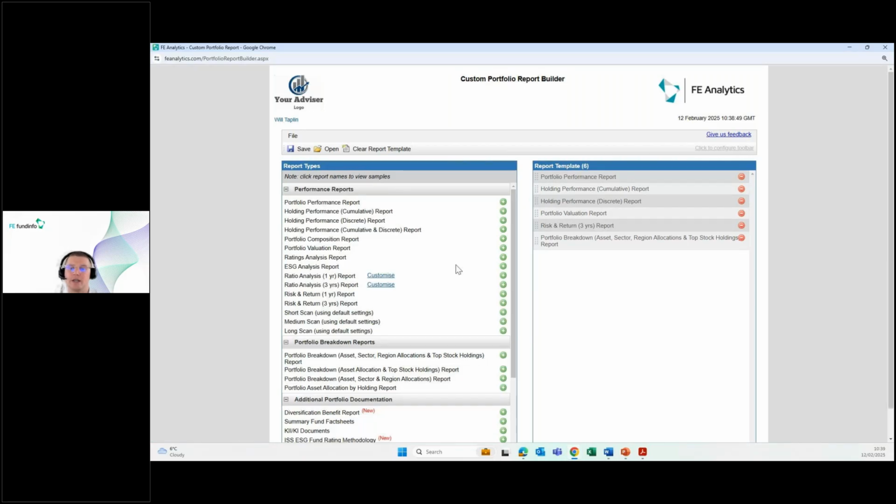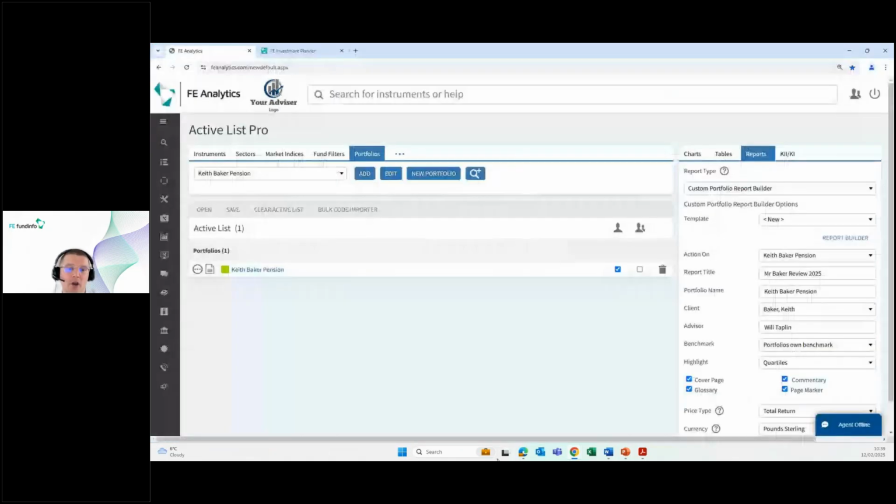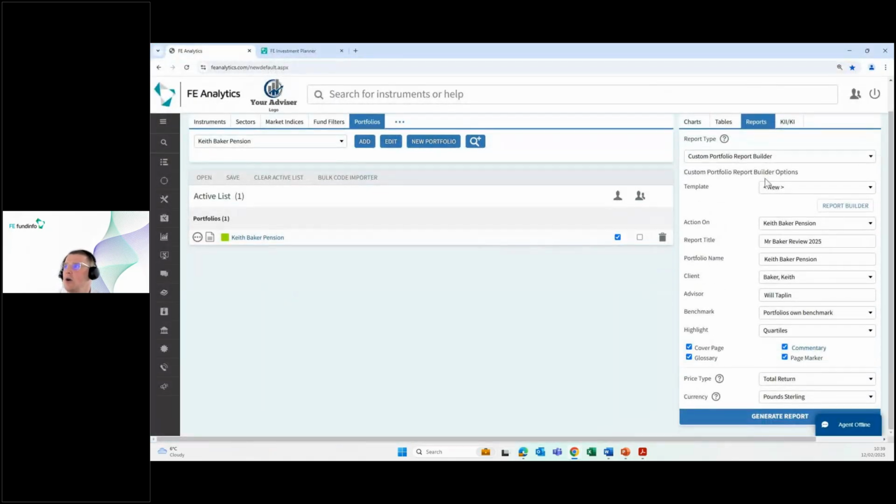We often use an example here of having a gold standard template that's really comprehensive. You might use it for the high net worth clients, or even just the clients who are particularly interested in how their portfolio is done, and then having a silver and a bronze version that's a bit more dumbed down. Again, add in everything you want as part of the template, press save, give it a name, and then you can plug in any of the portfolios that you've got in analytics into that template. On the right hand side there, all I need to do is select the template I want to use, and action on the portfolio that I want to use.